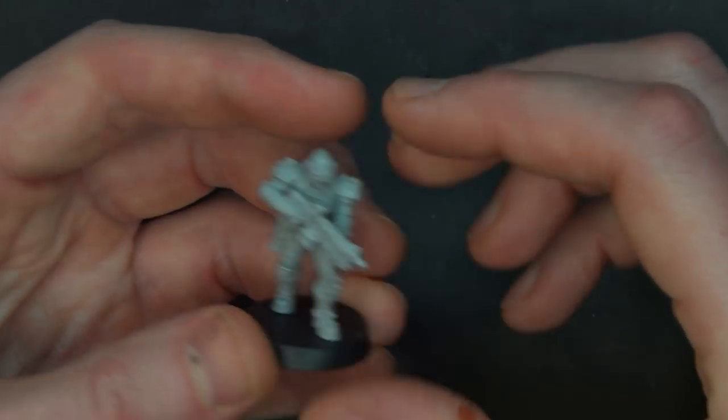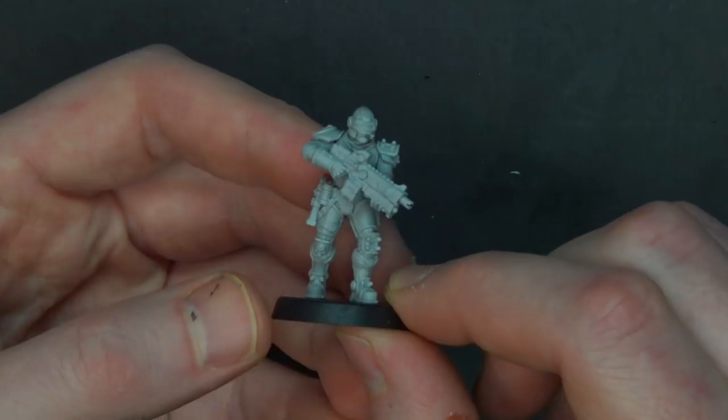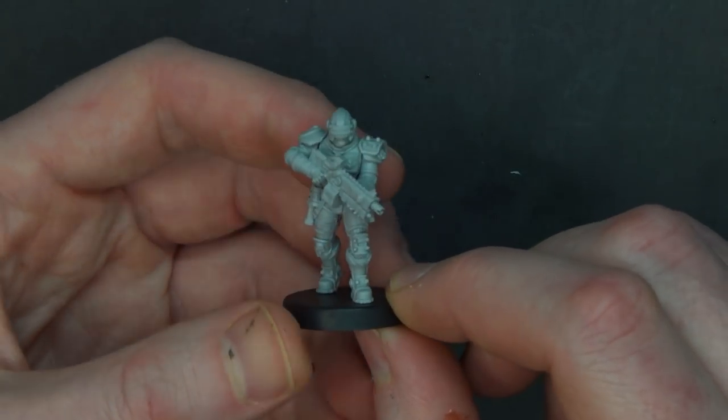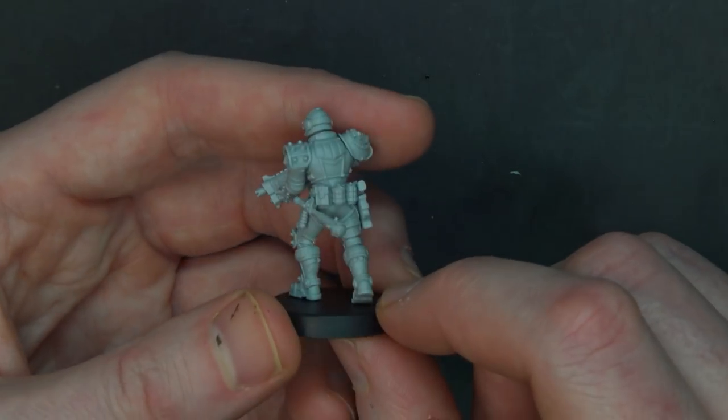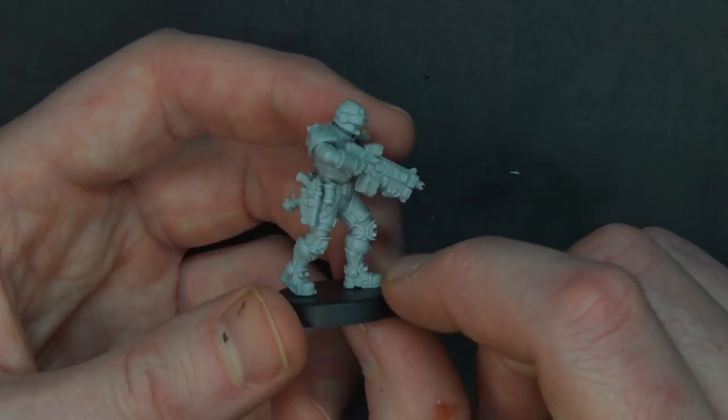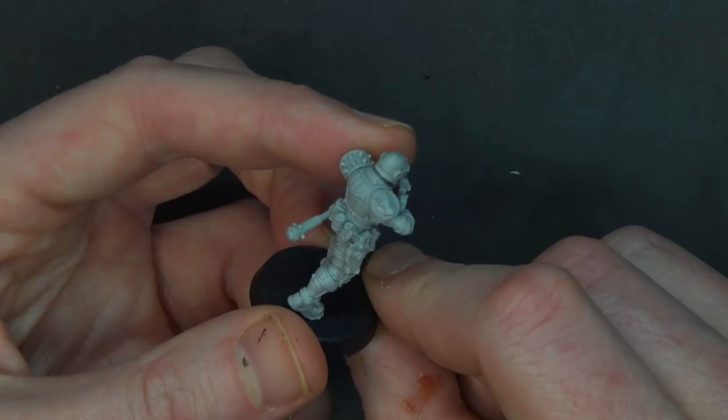And now these two. Now I didn't assemble all of the enforcers but I mean come on, I am the law. Look at this guy, so fresh. There's the crowd control baton, all the packs and accessories, the pistol holstered. Look at that dope shoulder pad.